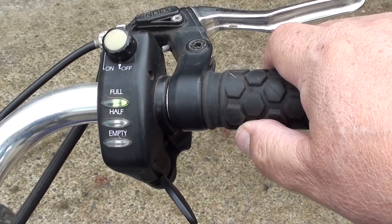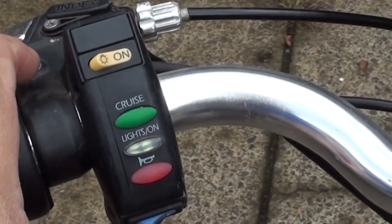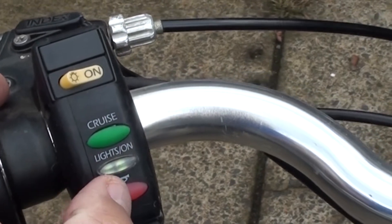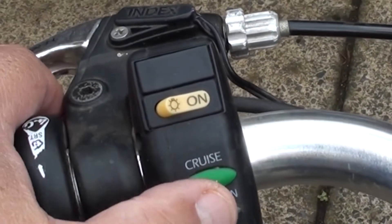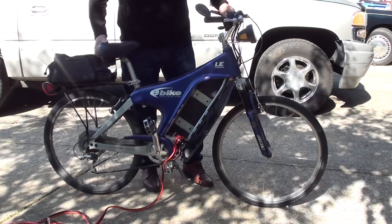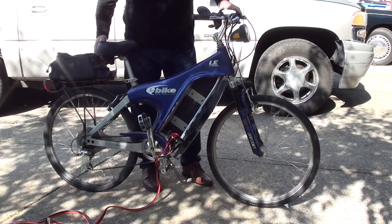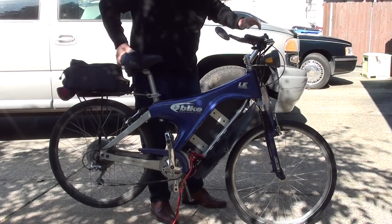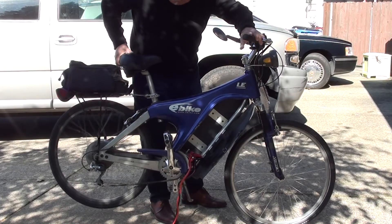Awesome — so far, so good. You can see the green light up on top telling me I have a full charge. Let's look at the other side. It looks like we have a power speed button here that goes high and low. The red button is the horn. You have a light meter telling you if your lights are on or off, cruise control, and a light switch up on top for the headlight. Looks like the headlight's not working — I'm going to need a bulb. The moment of proof — let's see if this bike works. We're going to lift the rear tire up, give the bike some power, and see if the tire starts to turn. Bummer, it doesn't go. Oops, forgot to turn it on. Wow — it works! Awesome. I guess it's the battery after all.